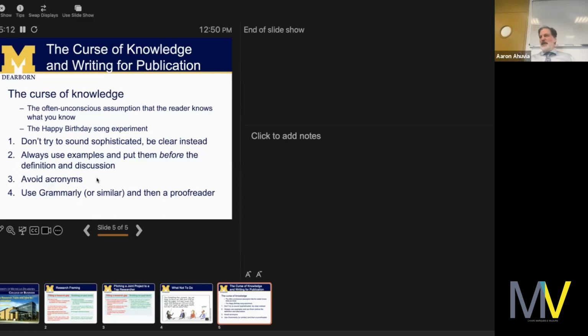So I was recently reading a paper that starts off at the beginning creating three new acronyms that I'd never heard of. And these are for commonly used phrases, but they create these acronyms. And throughout the whole paper, they just use the acronyms. But what happens is, as you're reading it, every time you hit that acronym, you have to stop and think, what does that mean? And go back.